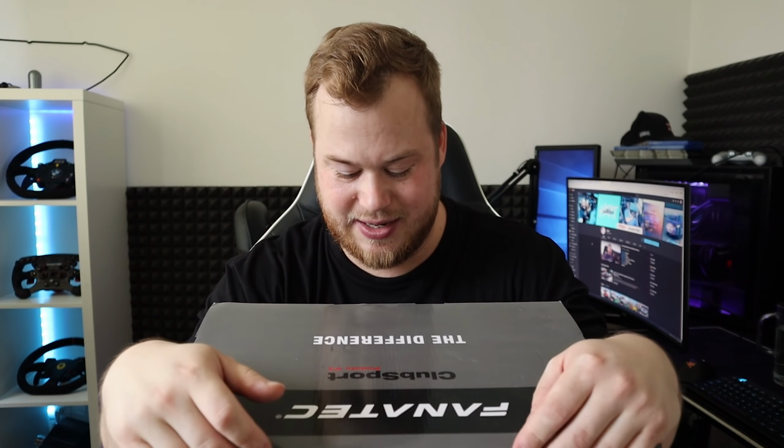No dampening or any brake kits so far for this review, because we will do it as it is from the factory, and we're gonna check those pedals out, guys. Yeah, it's a very cool looking pedals. We're gonna do unboxing together and compare those pedals, see what the difference is, and whether it's actually worth 130 euros extra for the Clubsport V3 pedals. I'm actually curious myself, because I'm using CSL Elite with load cell for about a year now, and I would like to know if these pedals are really worth it, because they look awesome, and we'll check it out, guys.